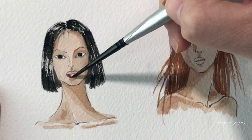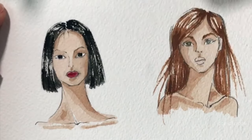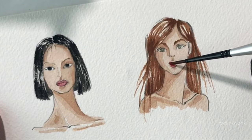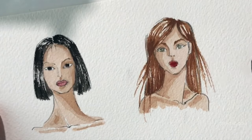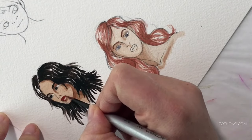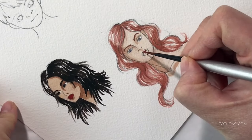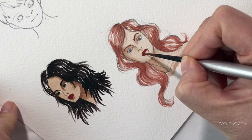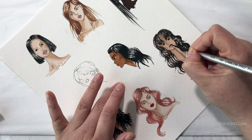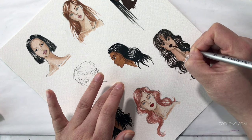When you are painting the eyes, don't make the colored part like a perfect circle. Because when you look at someone's eyes that are open naturally, you don't see the full circle of the color. You only see that when they're wide-eyed and startled or shocked or scared. You're not going to see the whole round. So make sure that it looks more like a U, like a semicircle, than a perfect circle.